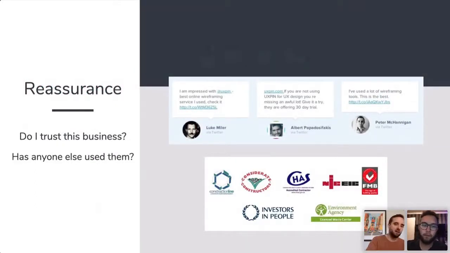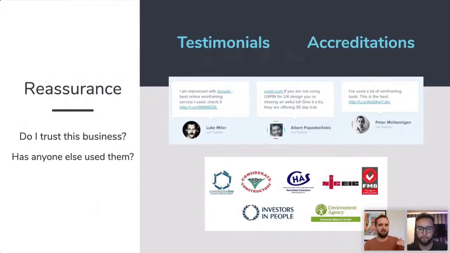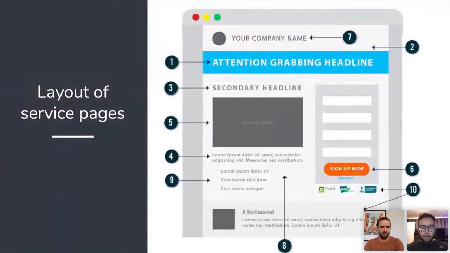But not only the unique selling points, you've got to have testimonials and accreditations. So we've obviously touched on this already, but you've got to have these things, because testimonials and accreditations really do add that kind of social proofing and reassurance to the visitor. And again, you'll be amazed at how high conversion rates go once you add these things onto your website.